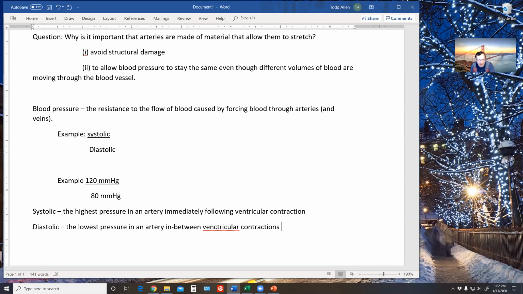Now that resting period doesn't last very long, typically not more than a second for most people, or even less than a second. But for every heartbeat, there is a small portion of every second where the heart's not doing anything. That's going to be your diastolic pressure.